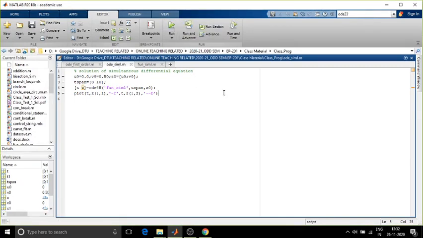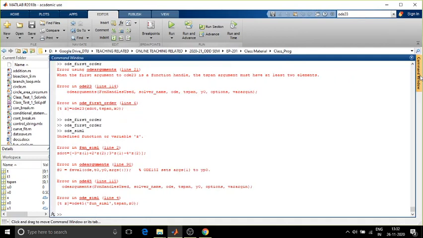It is showing some error. What is that error? Is the file name the same or not? f_siml. Let me see what the error is. Undefined, is it?